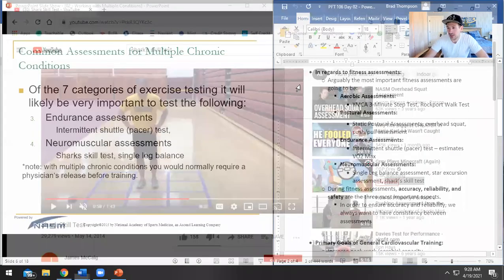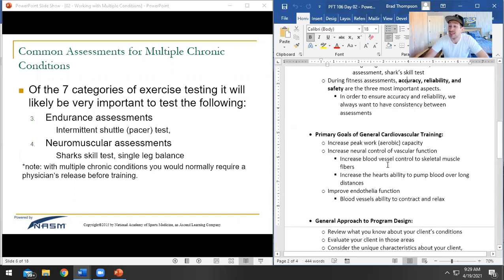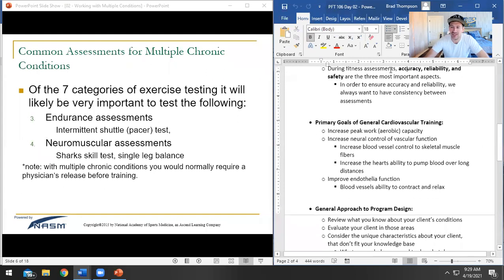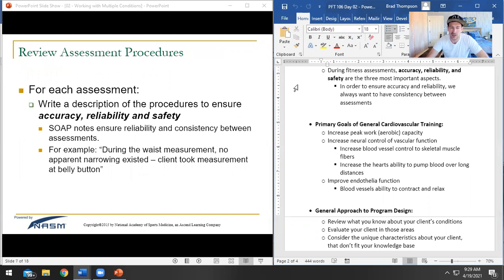That's similar to the single leg squats, testing your single leg balance and stuff. But it's a little bit more intense because obviously it involves jumping around. So that's a lower body agility assessment, actually. That's testing the agility there, which is very much related to how our neuromuscular system works together. It's how your brain's controlling your muscles, right? So a big thing to remember whenever we're talking about assessments, I know I harp on this every time it comes up, but the big thing that you're going to look for when it comes to any assessment is accuracy, meaning that you need to measure consistently.